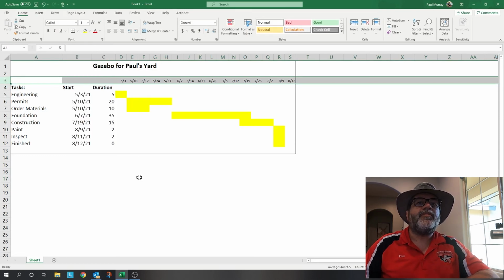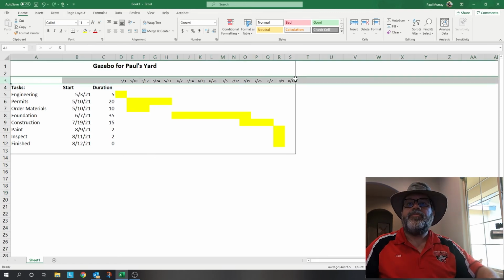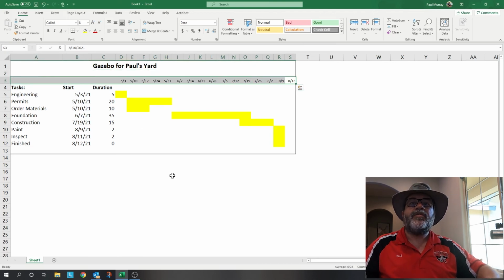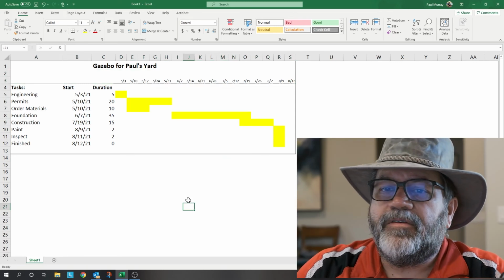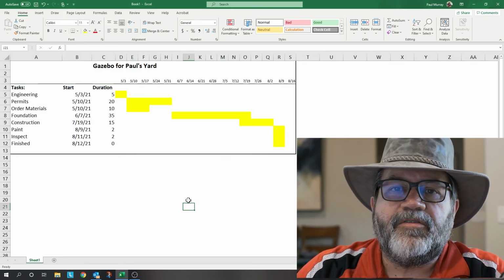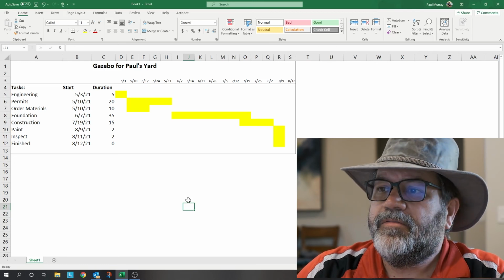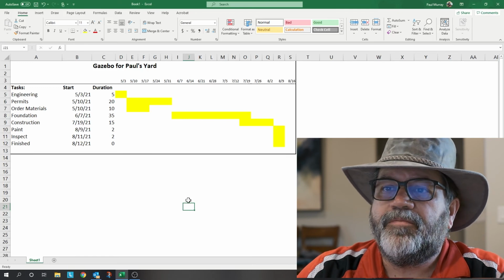So where's bottom border? There we go. And I didn't want to do the whole row, so I'll just do bottom border there. So that's looking not too bad. It's a basic Gantt chart. It's real quick and easy to do, and you should be able to put one together pretty quickly.